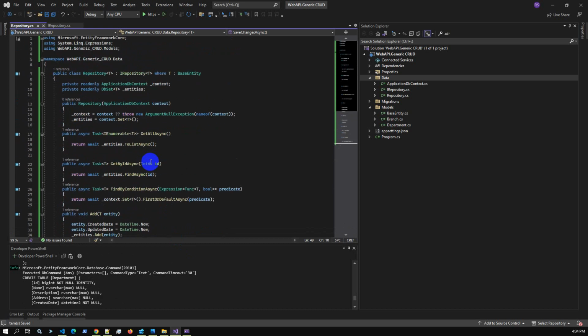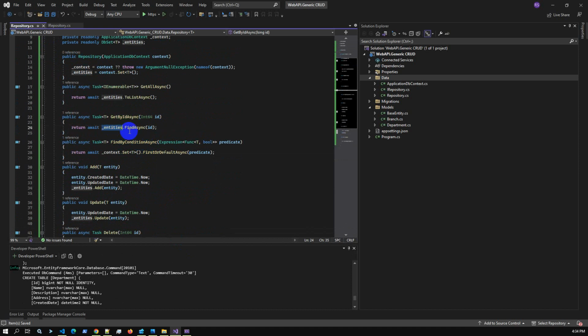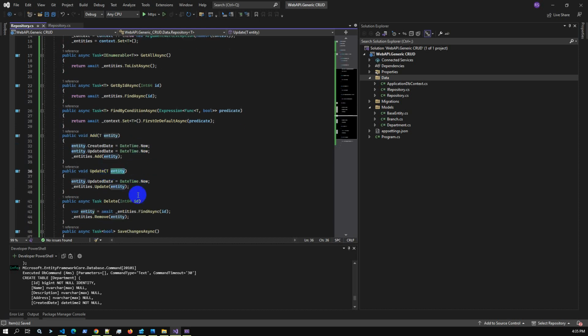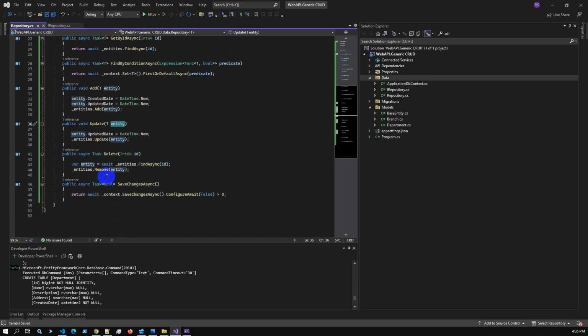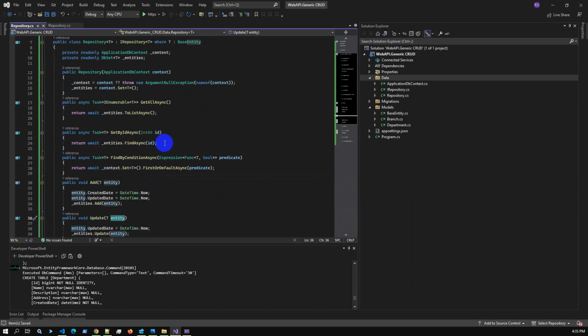So we have successfully created get by async. We have entities and FindAsync, EntityFrameworkCore built-in methods, and find by conditions, and get all. So this is the getting data, and for add, we're passing a class here. T will be a class like the Branch class or the Department class, and also here update, and also the delete, we are passing the ID, and save changes, the common save changes operation. So this is readable code.